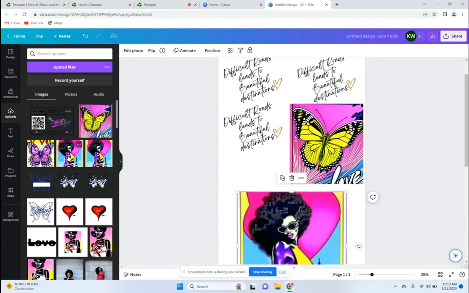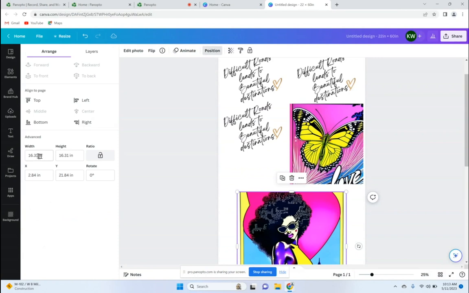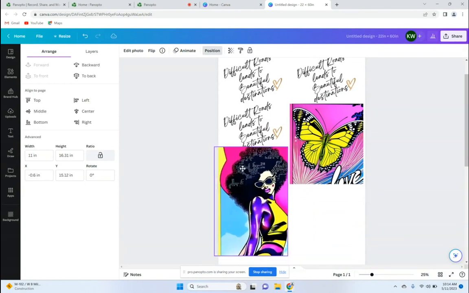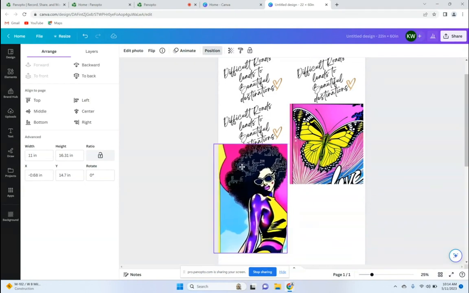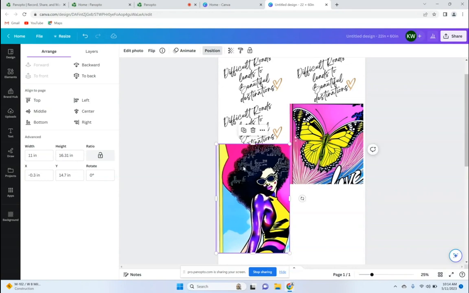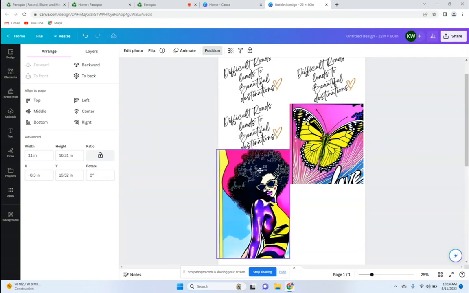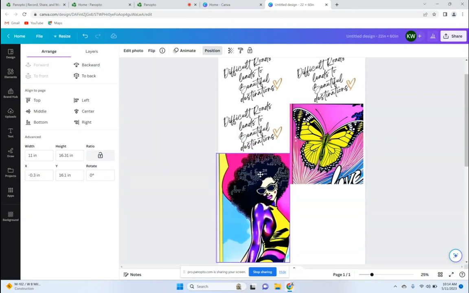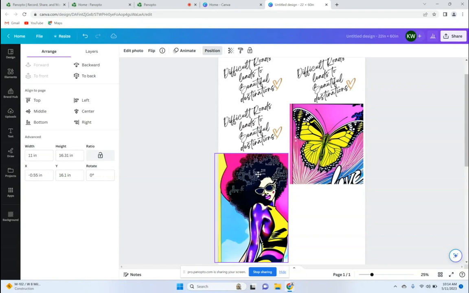I can do another image. Like I say, it doesn't have to be the same images. You can do as much as you want to. I'm going to change this to 11. And I can leave the length as that size, and just hit enter if I need to use that, and just bring that on over. And let's move it over and down. If I needed to leave it just like that, it's not touching that side. Bam. The image is there.